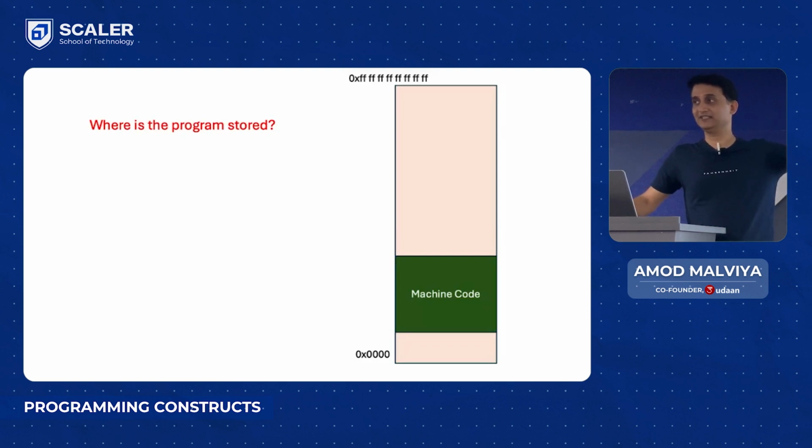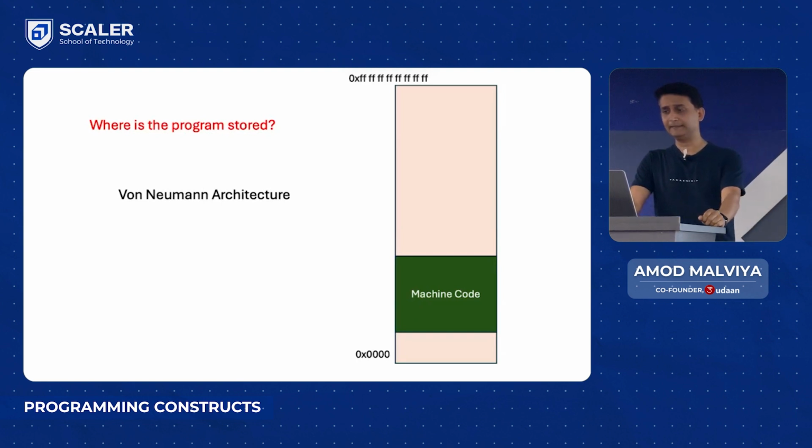But for the majority of the machines out there, you would actually have the machine code loaded in the same virtual address space, and this is what is known as a von Neumann architecture. You would see this name get thrown around a lot. I don't expect you to memorize it. As I said, facts are not important. The reasoning is. You can always look up a fact.